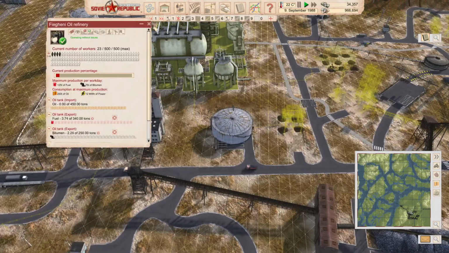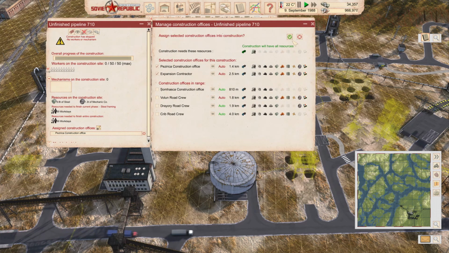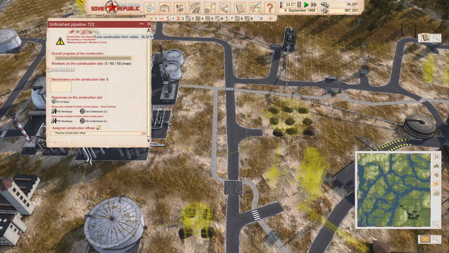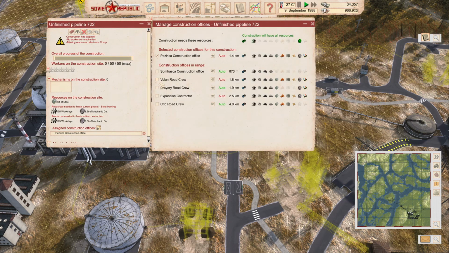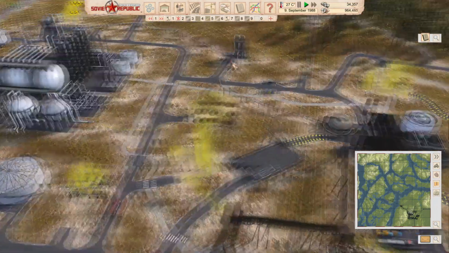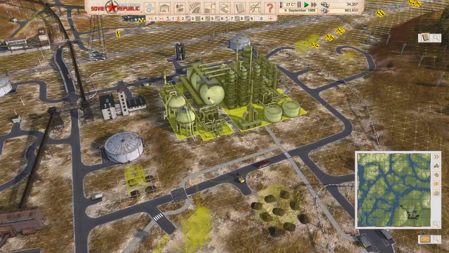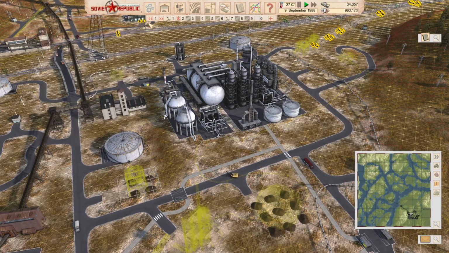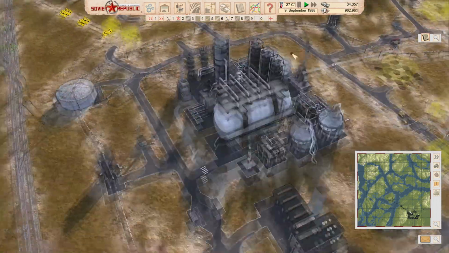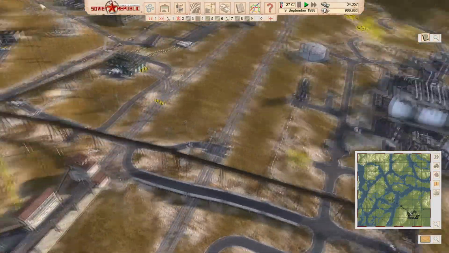We're going to need to jazz this up a little bit. Get the expansion crew in, and we're going to get the expansion crew onto here as well. Get this built. And what we'll probably do is start by exporting the bitumen. So, got a few workers coming in. Let me just turn off the wireframe. We're probably going to need to get a few more workers up here.